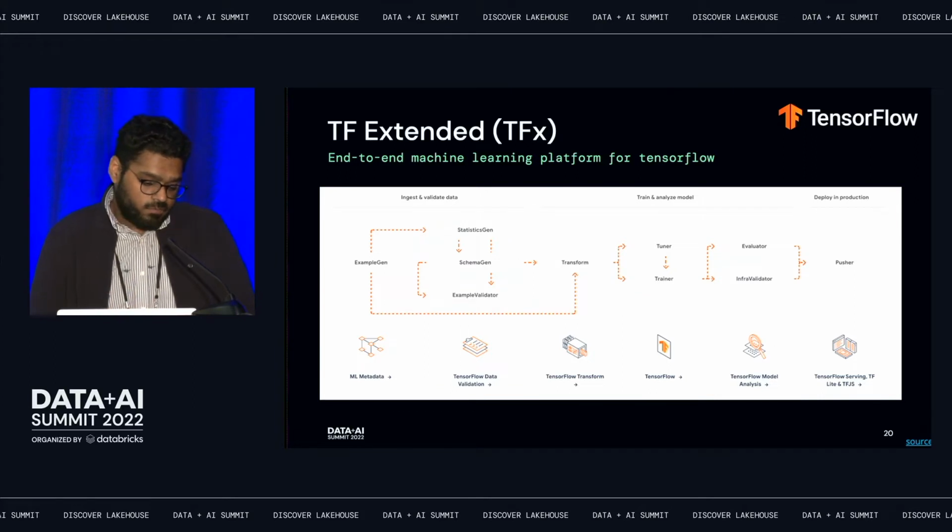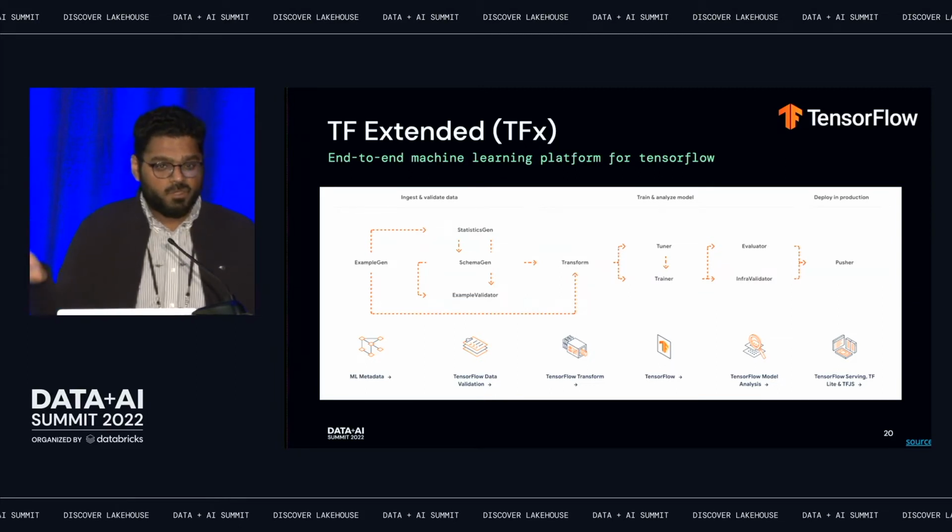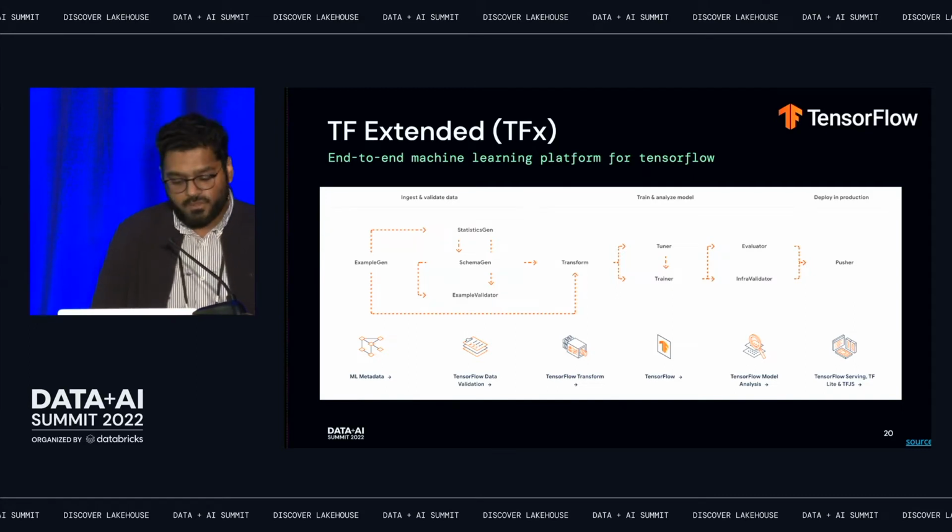You can start with your data preparation. It generates statistics and schemas and everything about your data, and it monitors the data and the drift in the data. TF Transform is something like transformers in Spark. Basically, you're transforming your data to features, right? That's the library you would use for feature engineering if you want to use this whole pipeline.